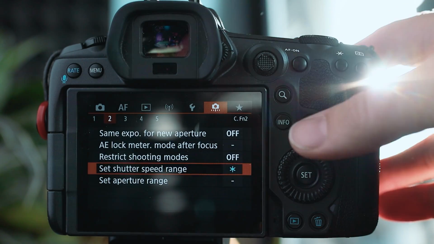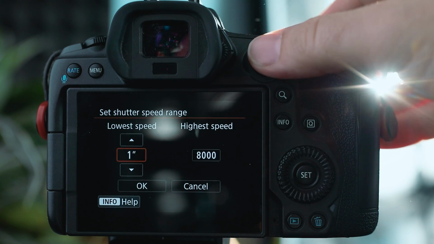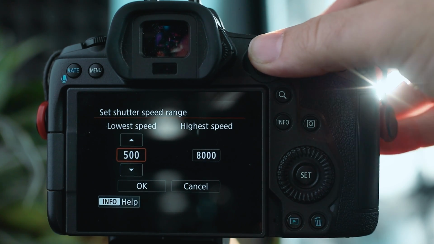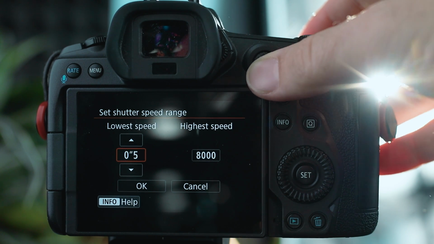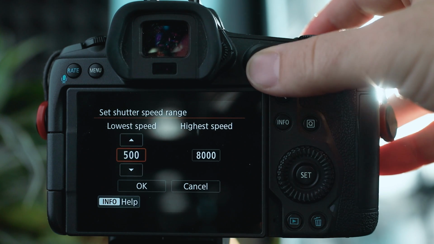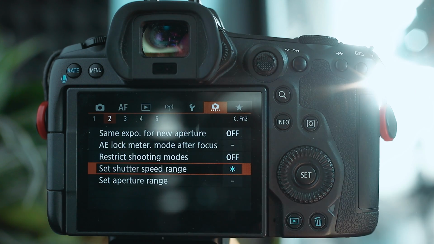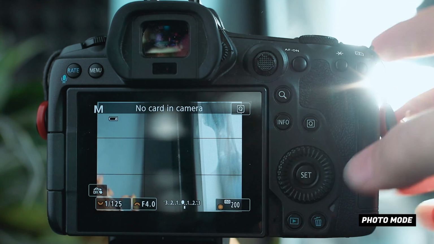But the thing is, the Canon menu is kind of split in 2. You have a photo mode and you have a video mode. Whatever settings you have set for video, when you're in video mode, you're ready to roll, and whatever settings you have for photo mode, you're ready to roll, and they're different. But for whatever reason, the set shutter speed range crosses over on both.